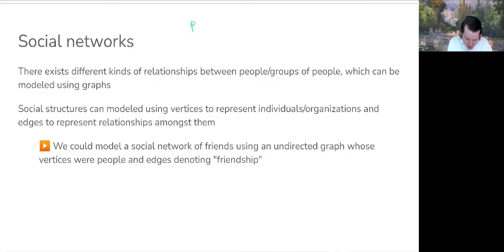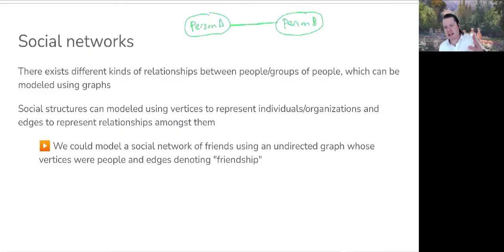So if we had like person A as a vertex, person B, if those two people were friends, we could express that friendship through an edge. And what we'll see here and later on is the vertices can have a lot of attributes stored within them. And likewise, we can store different properties within, say, a particular edge, such as a weight, determining maybe the strength of that friendship.